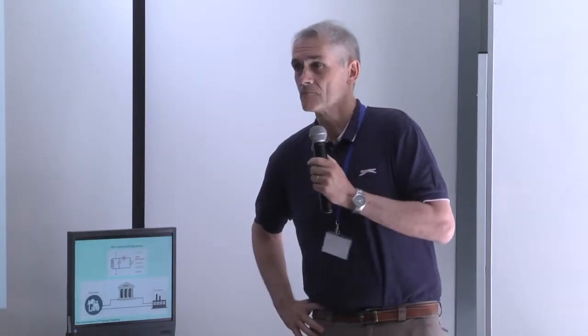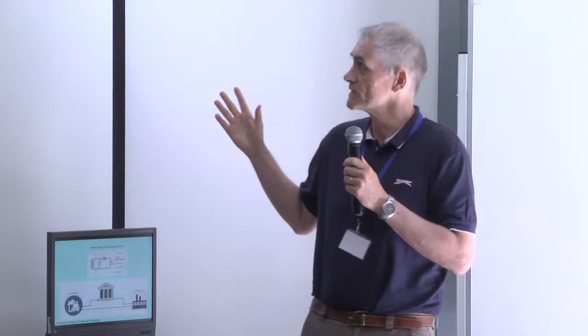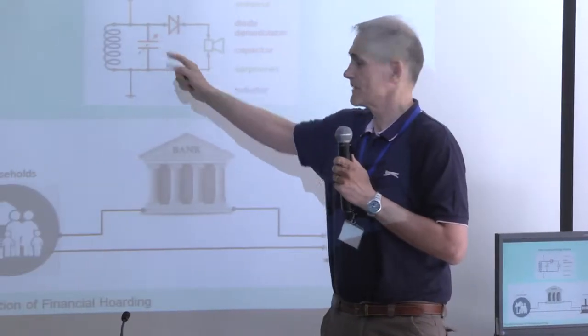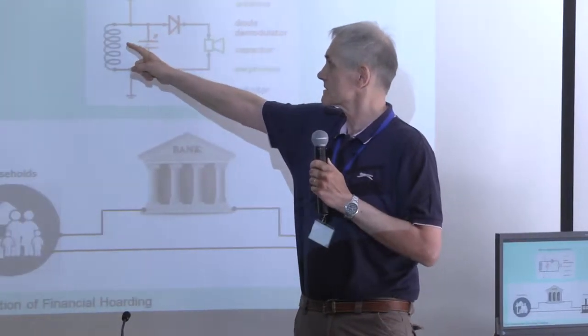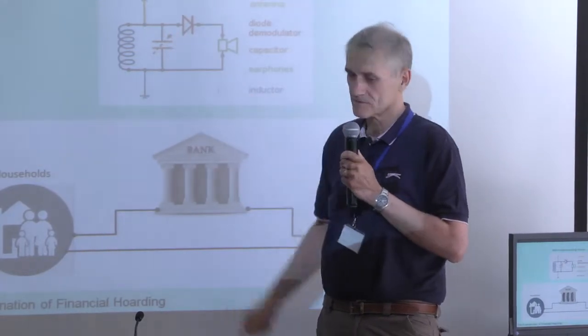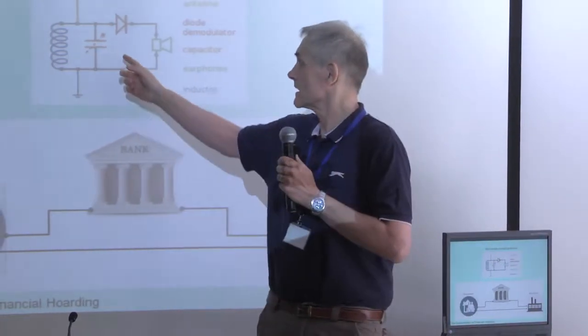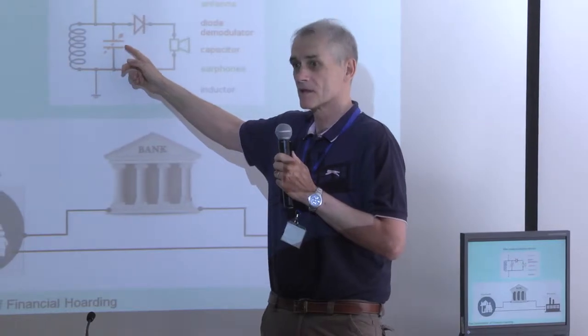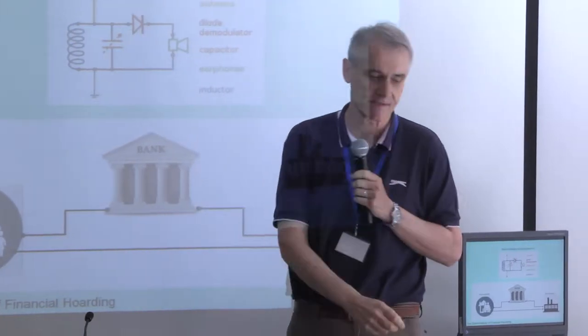But this is not what is bad in the financial hoarding. It gets more. Let me present you with two man-made oscillating devices. On the top, we have a scheme of a radio. The two essential elements of the radio are the coil on this side and the capacitor. So when electrons are induced in the coil, they travel to one side of the capacitor where they build up charge, and then they are pushed by their own charge through the coil to the other side of the capacitor where they build charge, and they are again pushed through the coils to the other side of the capacitor. That's how the radio operates. It oscillates all the time.